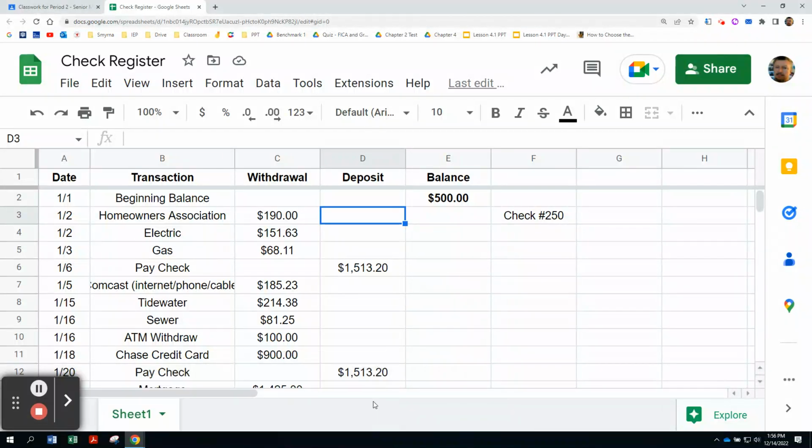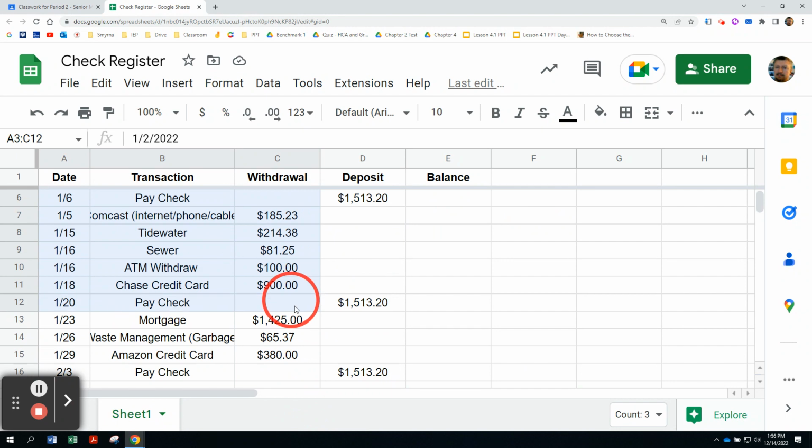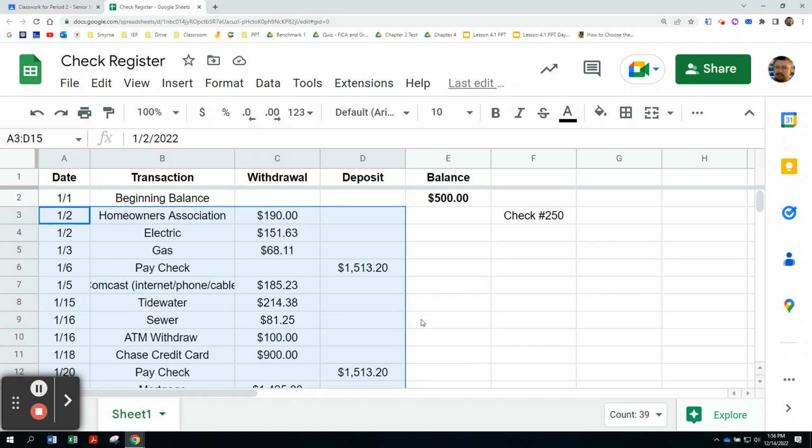So now we're going to do something magical with our checkbook. Now, if you don't have these transactions written down, you need to put those in there. So go back and do that. These transactions are written down on the back of your guided note sheet. Oh, one more thing before we start on there.